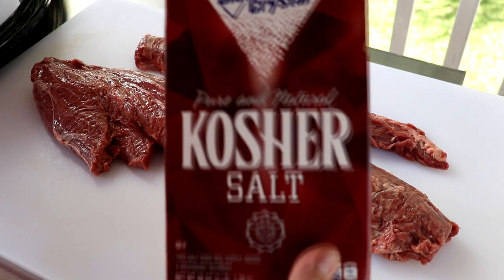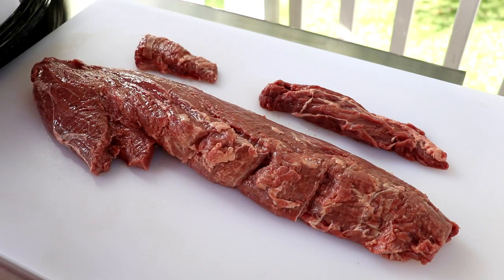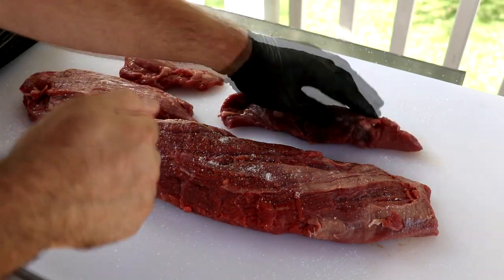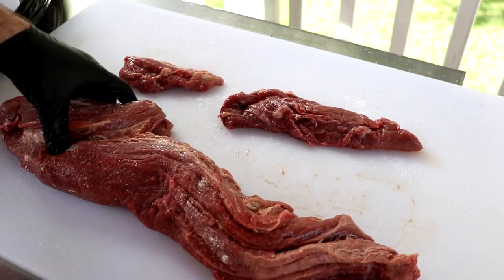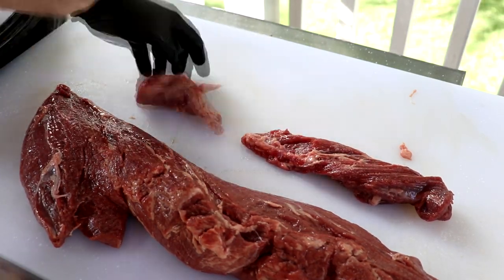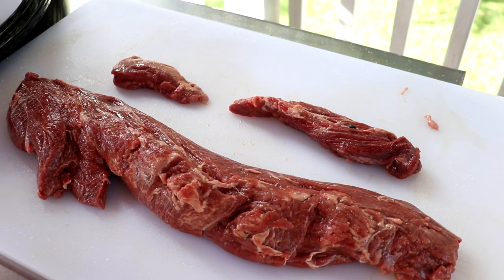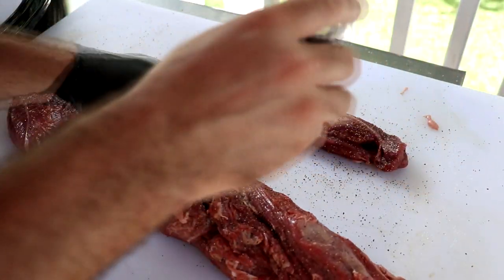And of course, kosher salt and coarse black ground pepper. I don't know if you can see this in the frame here, but there is some leftover salt that I spilled over on the cutting board, and we're just going to dab that in there. Why waste it? It's good stuff. And as you can see, I saved those trim pieces. Okay, next thing we're going to use is black ground pepper. Get all the sides.